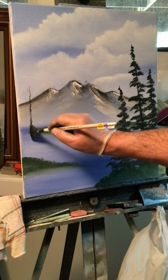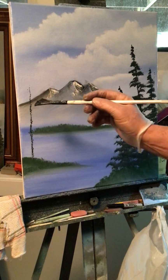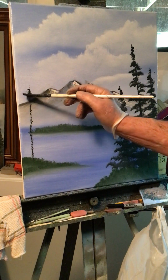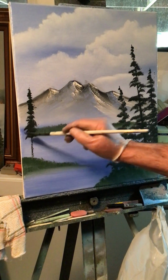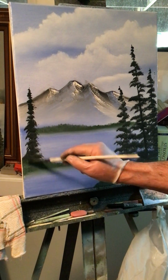I'm going to show you a different way to do these trees. With the corner, just stay on your trunk and stay right in the middle and just stamp right in the middle of your trunk. And as you come down, just get a little wider, okay?